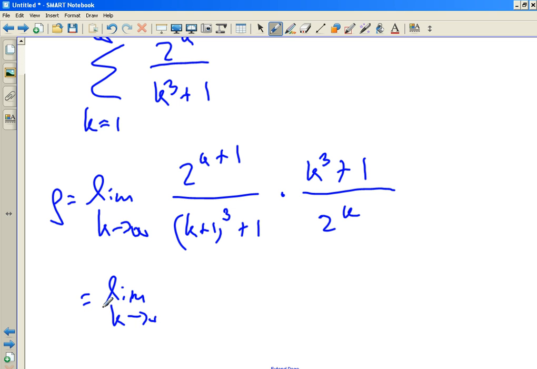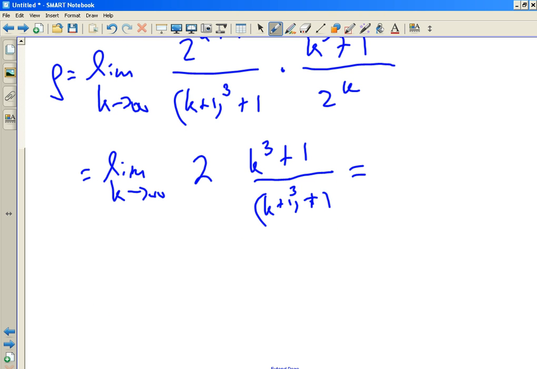Alrighty, and so can you simplify this so it's easy to do the limit? Let's see. There's a 2 on top again, right? That's nice. So this is nice when you have exponentials, just like the other was nice when you have factorials. All right, so you got a 2, and then you got k cubed plus 1 over k plus 1 cubed plus 1. Well, what kind of limit is that? Top heavy, bottom heavy, equal degree. If you actually cube this out, what are the leading coefficients? This ends up with a k cubed in front, and this ends up with a k cubed in front, right? So the limit is 2.